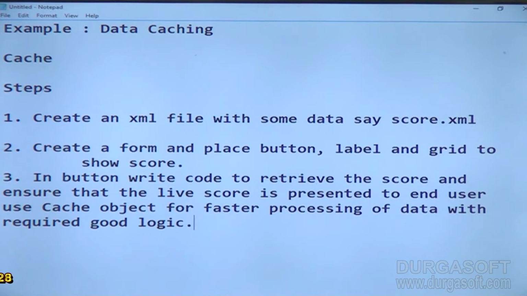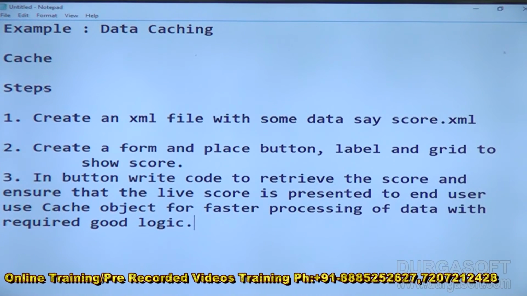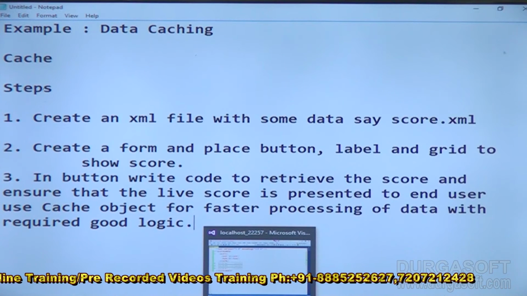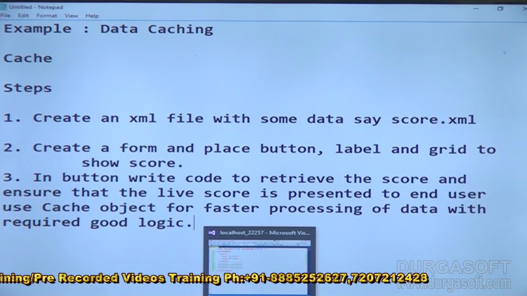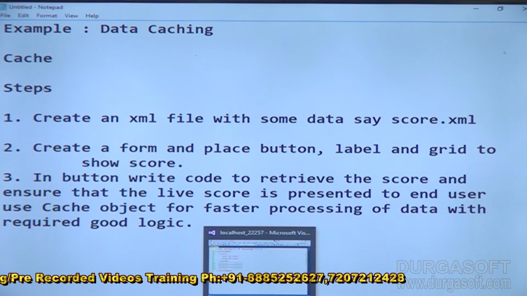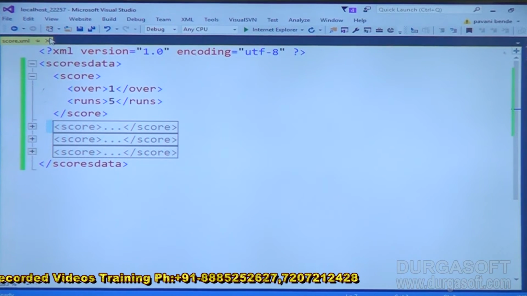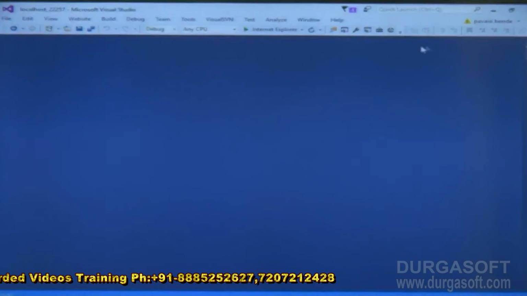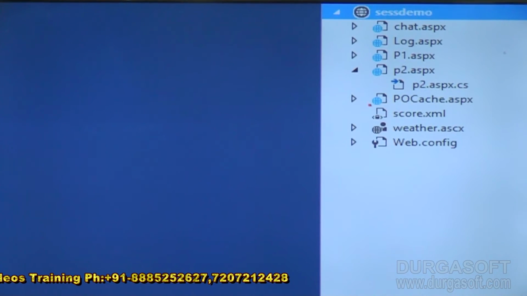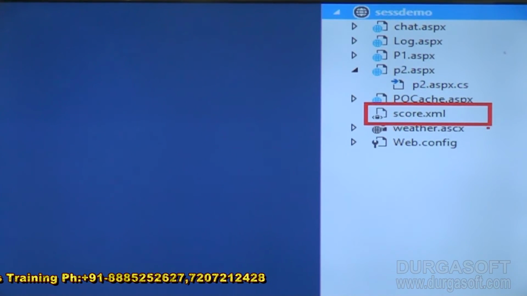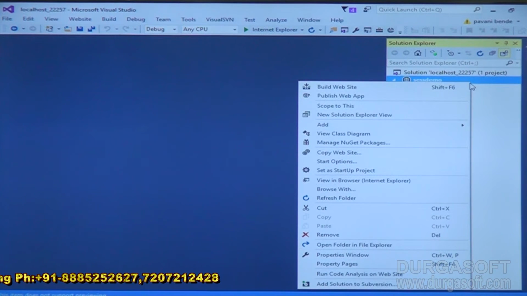But now we will have something very useful. Let us try to see that. Okay, so these 3 steps we will do now. I'm back to my project, close this XML file, and in my project now I have score.xml. Easy, with this demo anybody can learn what data caching is and how effective it can be.